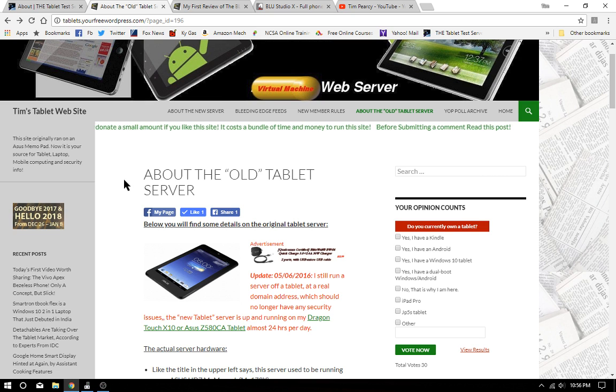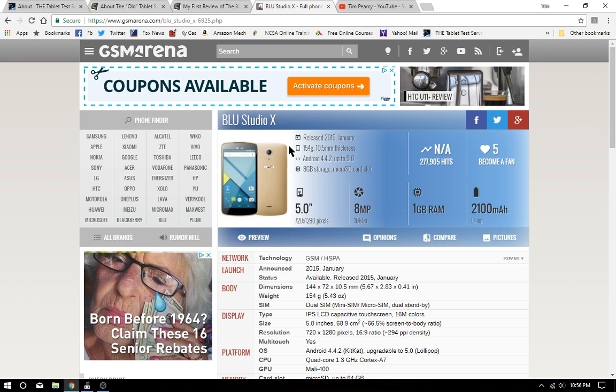And also back then, I could recharge the tablet. I had a Blue Studio X, way older font. Right there is the reason I ended up with the Blue Studio Energy 2. 2100 milliamps, barely get through a day. It would charge quick, but obviously it would be dead shortly thereafter.